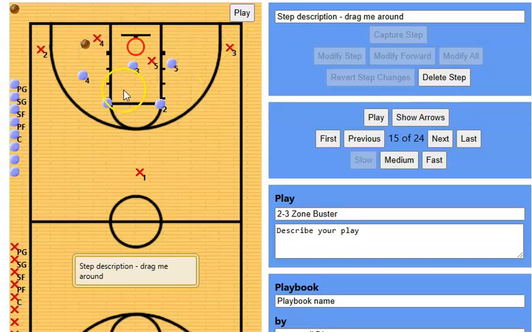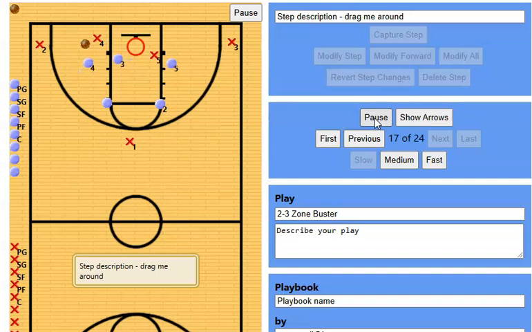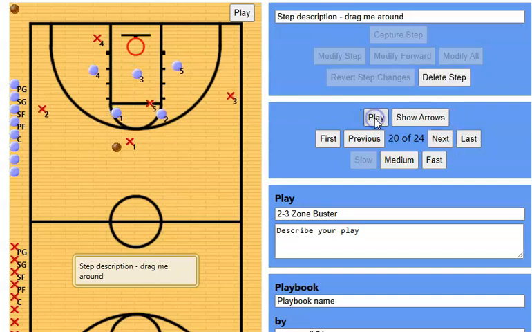As you see, we're trying to put them basically in mismatches here. They could obviously go up for a layup if they're not rotating fast enough. If this guy rotates over, 5 should seal, and then that's a little dish down, that's a layup. Could also pop the ball to 2 here. He can dribble drive along the baseline, pop it to 3 here, and then they can reverse it back. 1 could float to the corner, then get a shot off of it. Okay, that's an option right here. As you see, 4 will then suck the defense in, pop it out. There's your shooter. At this point, we get the ball back to the top.